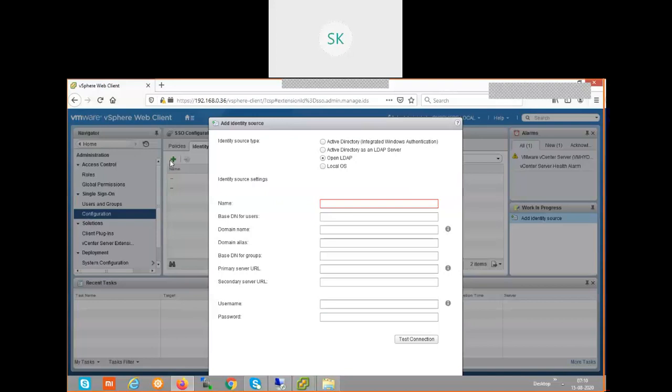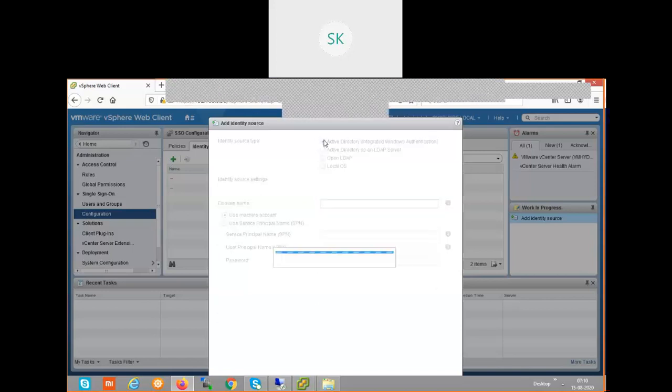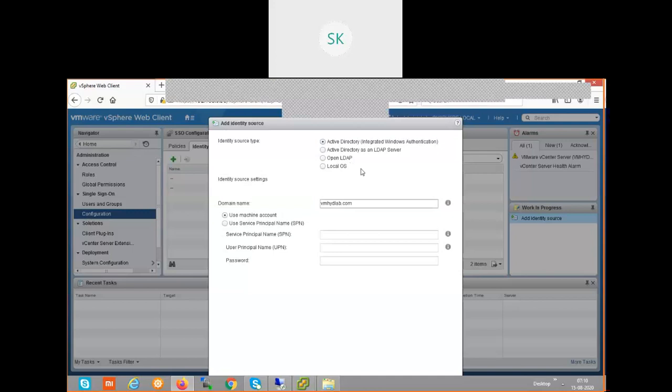Our intention is to add Active Directory, whatever domain credentials and domain we are going to use, we are going to add that Active Directory to this vCenter Server. Select the first option, Active Directory. Whatever domain is available, by default it is going to detect it, because we added the server to the domain controller before installing the vCenter Server management console. So the same domain is going to come over here. If you want to add a different domain, we need to mention the different domain. Then it uses the machine account.